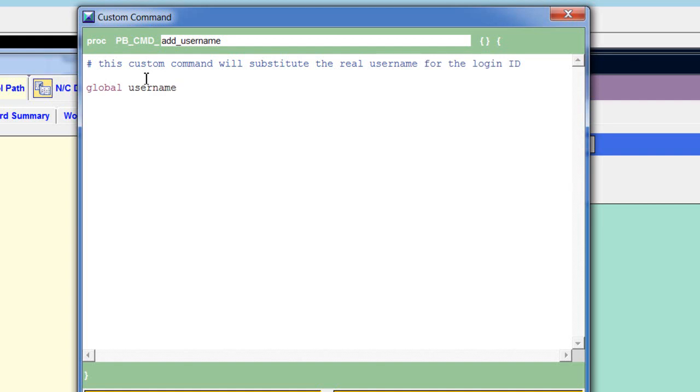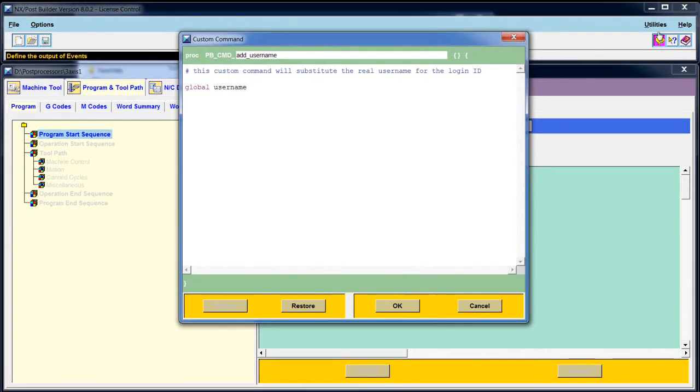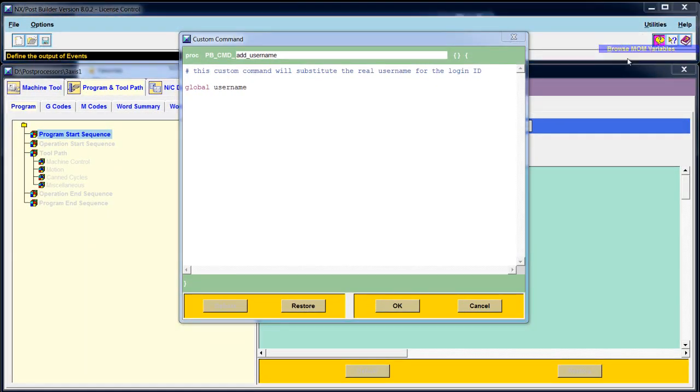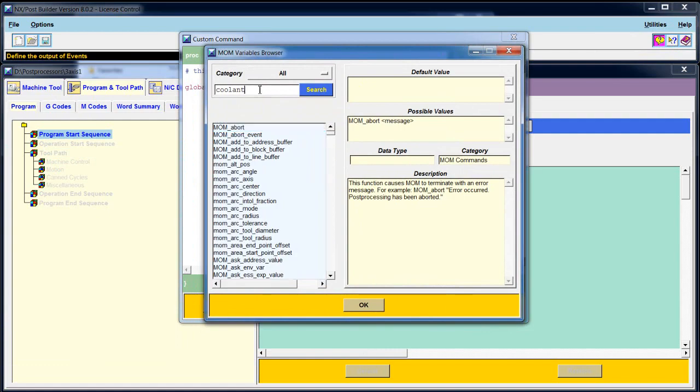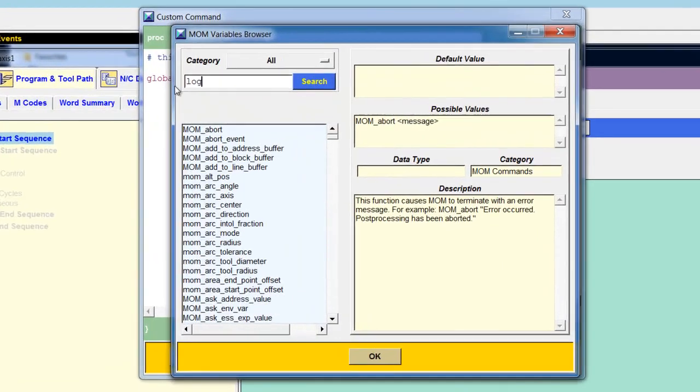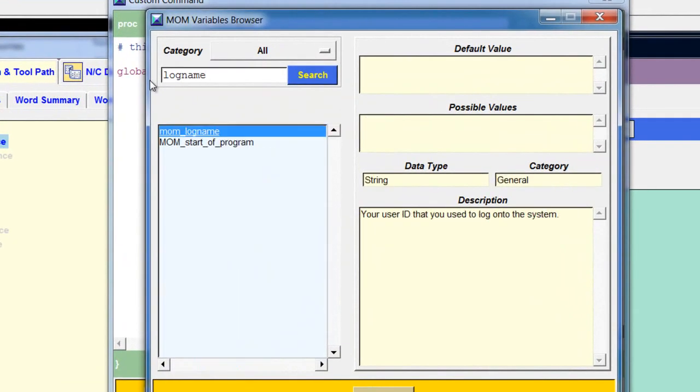Global username to bring it in from the external switch statement, and mom log name.